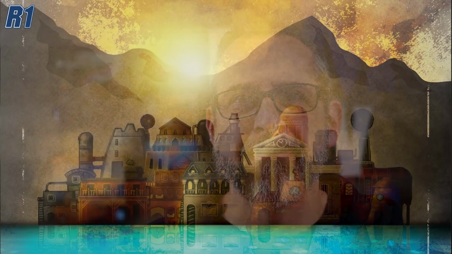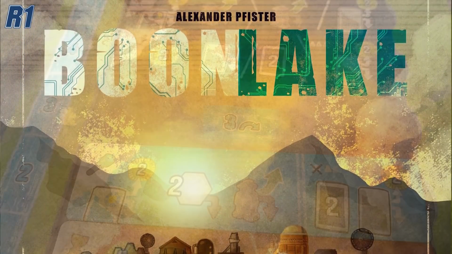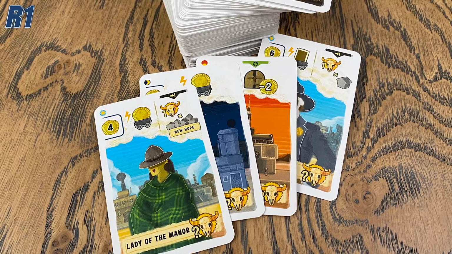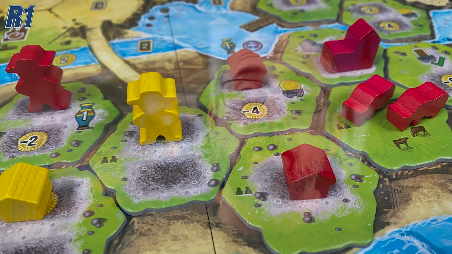Welcome to round one, where we play just the beginning of a game to give you a taste of what it's like. And today we're playing Boonlake, the latest game from Alexander Pfister and Capstone Games. Between its cascading action selection and the massive amount of satisfaction that you can get turn to turn, this is one of the more exciting games we've gotten to the table lately. So let's get right to it so you can see how it plays and then hear what we think about our initial experience with the game.